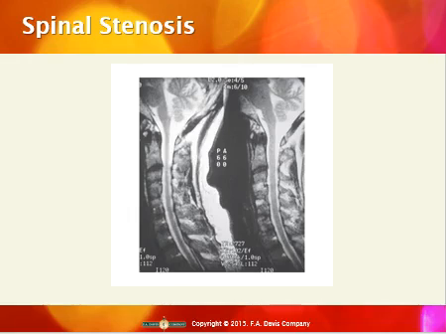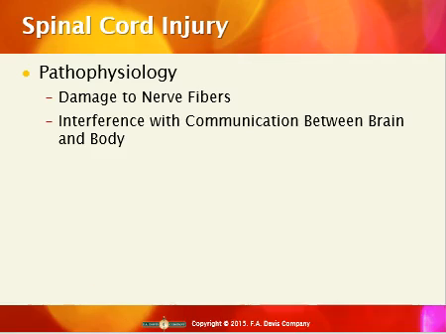Next, we're going to talk about spinal stenosis. It's a condition where the spinal canal is compressing the spinal cord. Arthritis is the major cause of spinal stenosis. Now we're going to be talking about spinal cord injuries. You see your pathophysiology. You have damage to nerve fibers. They interfere with communication between the brain and the body.